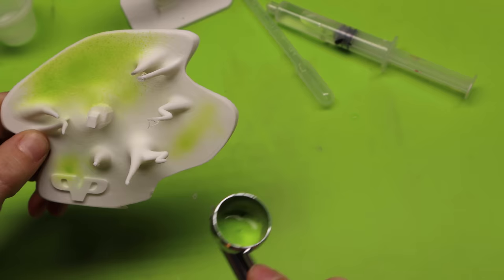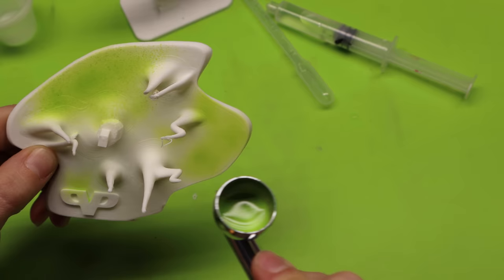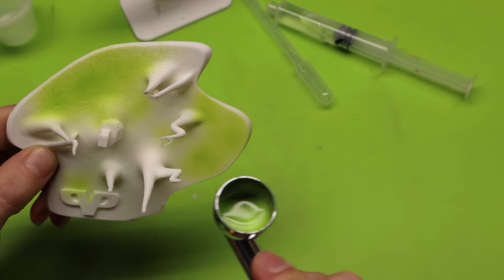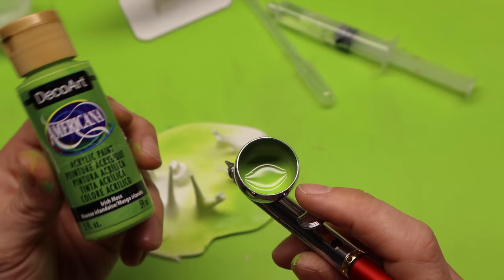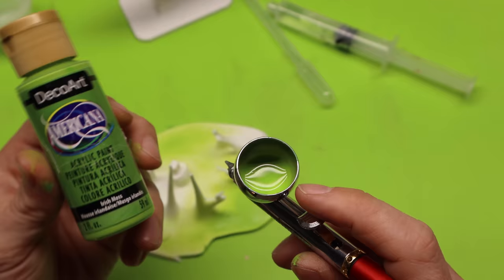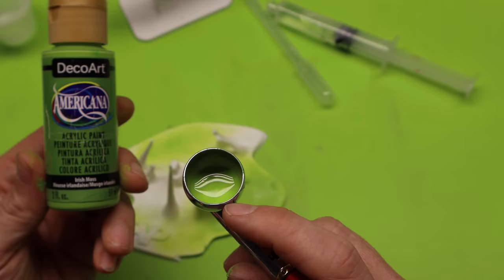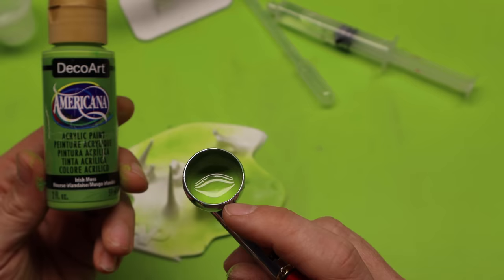And there we go and now we can connect this and spray with this one. Let's try this one out. So there we go. Now that's nice and thin. So there you go. You can see that it works beautifully. It's thinned enough to where I'm not getting any clogs. And this is all just our cheap acrylic paint. So for a dollar a bottle versus three or four dollars a bottle, it is worth trying to thin your paints with the cheaper acrylic paints.